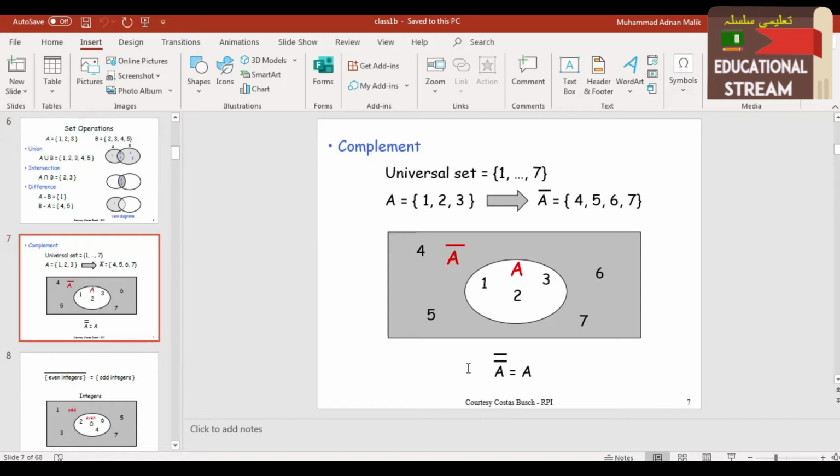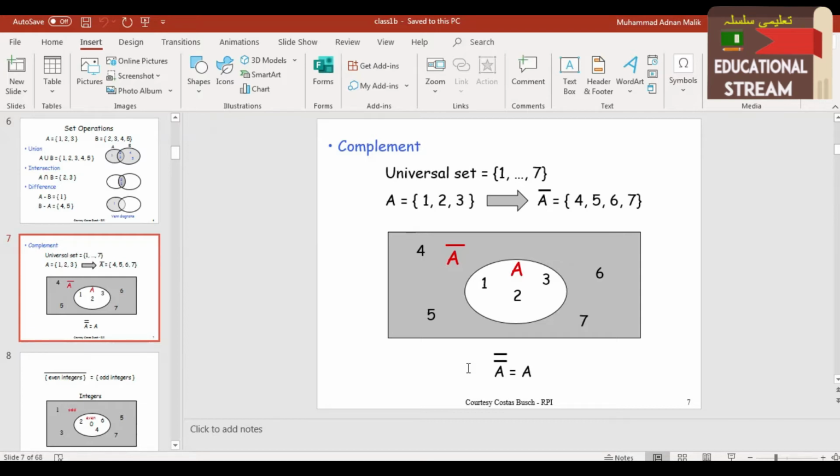Now complement is the opposite. If you have a universal set 1 to 7 and you have a set A 1 to 3, then its complement will be the elements except A's elements.